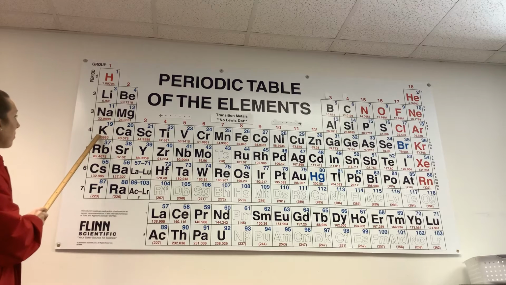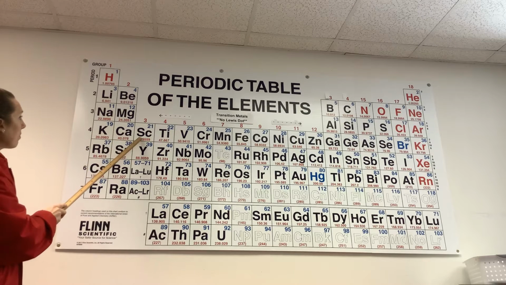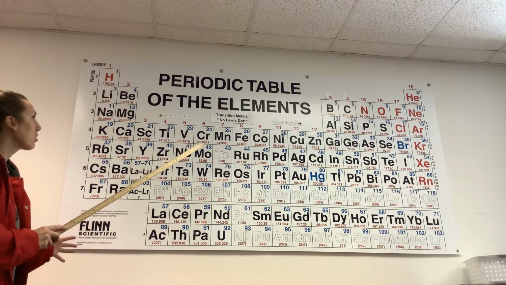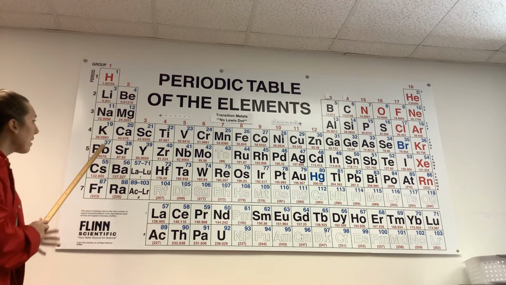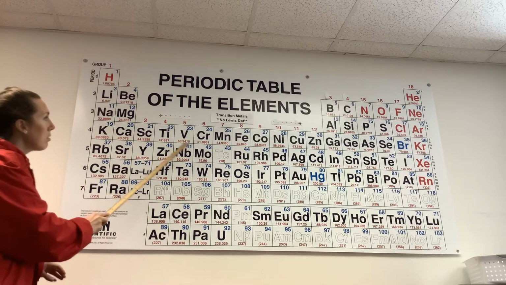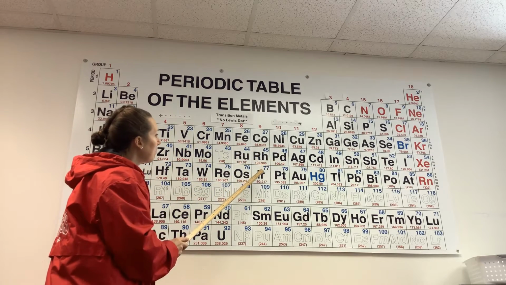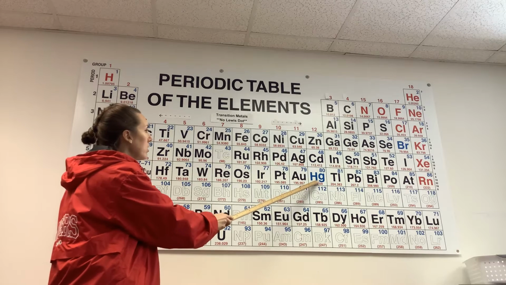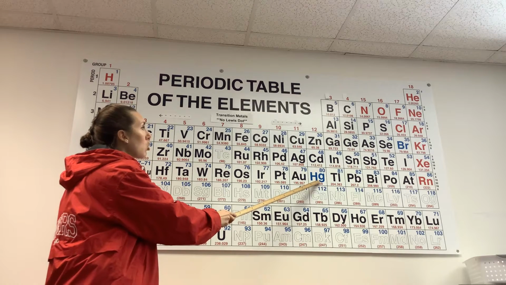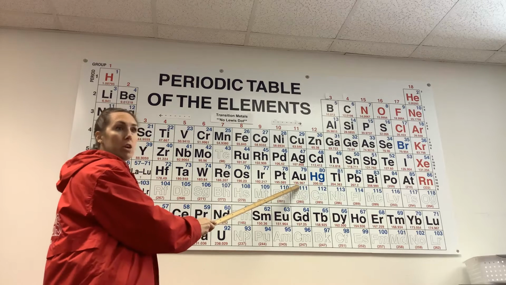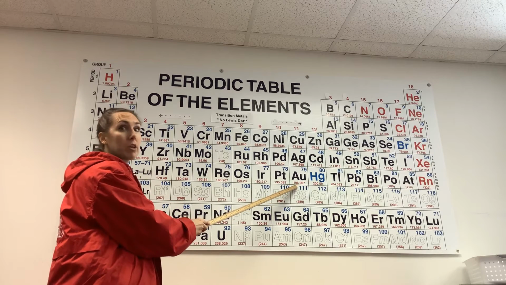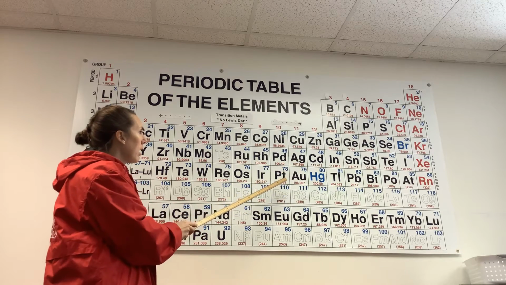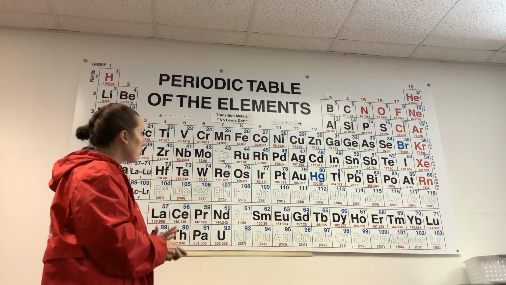let's see, potassium, calcium, well, some of these, scandium, I don't think they're going to ask you about them. Some of the ones that they might ask you about that aren't on this row, mercury, so that's a good one. Mercury you think starts with an M, but it's really Hg. Gold and silver, gold, Au, silver, Ag, okay. Tungsten, W.